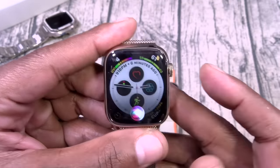You got activity, artist, astronomy, the breathe. I like these. California. Okay. Chronographs. Bunch to choose from. Chronograph Pro. Different colors. Of course, there's a lot of gold themed faces here because this is the gold watch. You got the contour. A lot of people like that. You got count up. You got Explorer, Fire and Water, GMT, Gradient. Okay, oh, too many to choose from. A lot of infographics, kaleidoscopes, liquid metal. This one actually looks dope.